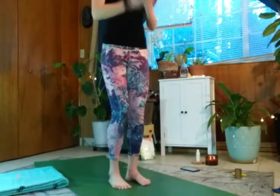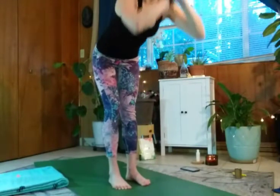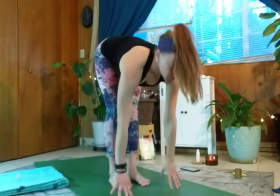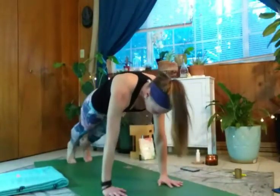So let's take that one more time. Ready? Inhale, arms come up. And exhale, forward fold. Inhale, halfway lift. Exhale, plant the palms. Step or jump back. Find your plank. Inhale. Exhale, chaturanga dandasana. Inhale, upward facing dog. Exhale, back, downward facing dog.